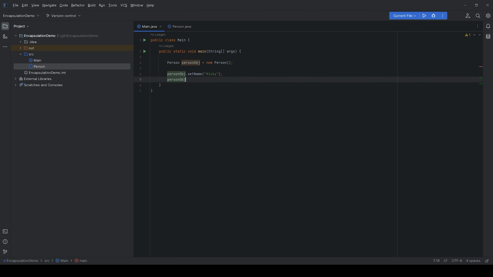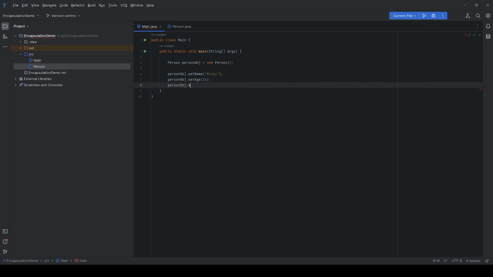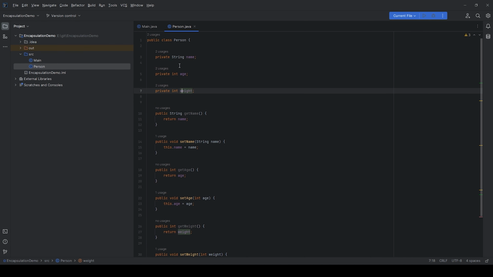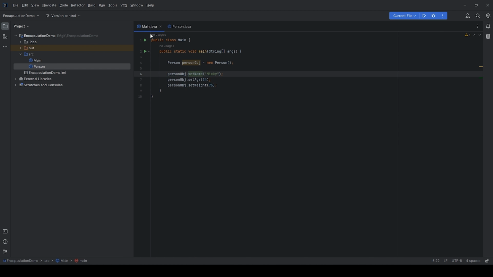And now let's set the age, which is 34, and weight is 76. As you can see, we have set the data to these private attributes through these public methods. So this is about encapsulation.